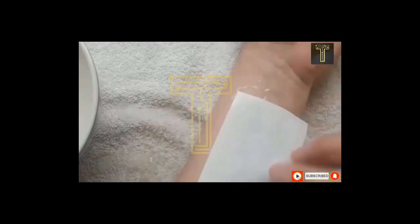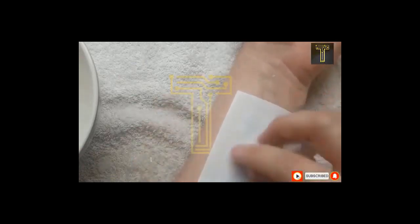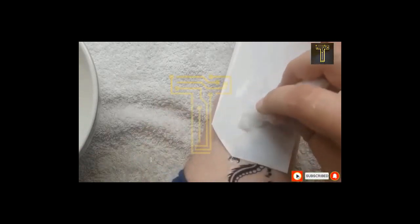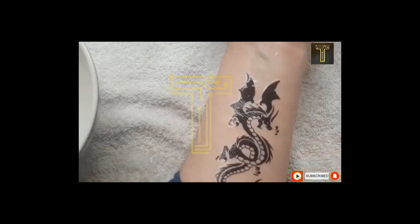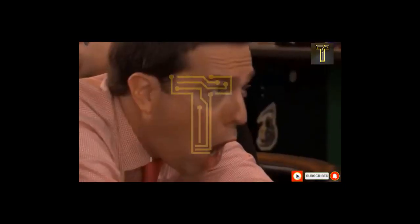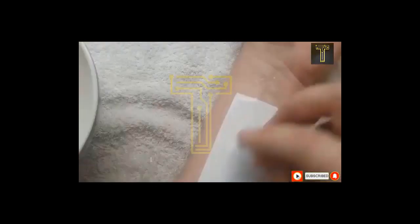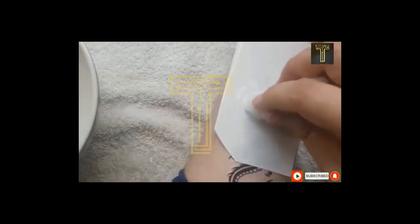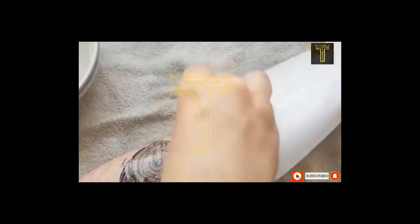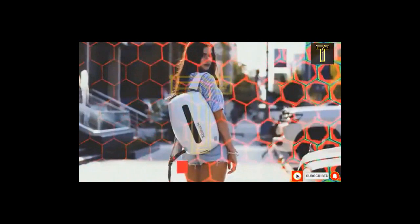Applying them is super easy. You just need to turn them upside down and place them wherever you want the tattoo done. Next, get a wet cotton ball and gently rub it onto the sheet. In a minute or so, the tattoo on the sheet will be imprinted on your body. I'm sure you would have seen such tattoos in your childhood, but these tattoos are much better in quality than those. This means you don't have to go through the pain of getting a permanent tattoo done to look stylish anymore. And once you're bored, you can even remove them easily.